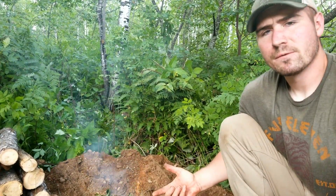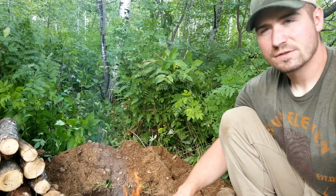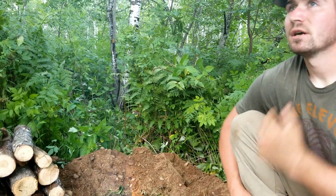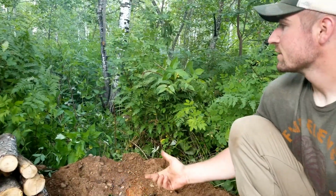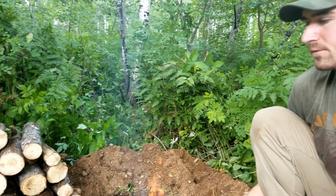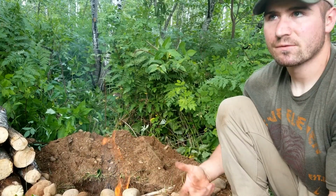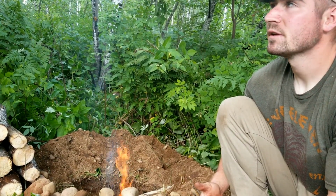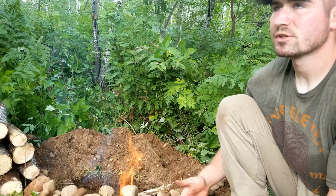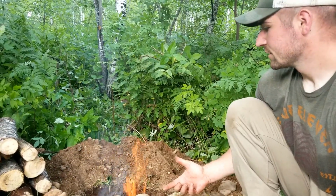So it's been burning for about 5 minutes now. You can feel a lot of heat coming off of it, and you can faintly hear air getting sucked down into these ports. But the couple things I wanted to talk about first is smoke signature. Because it's burning so efficiently, there's not much smoke, and you'll always pretty much get the most smoke when you first start up a fire, for the first couple minutes. So if you're going for a low smoke or smoke-free fire, this is a really good option.